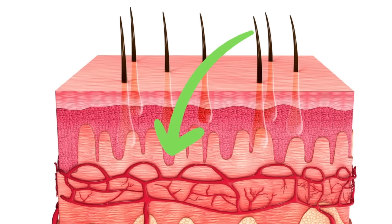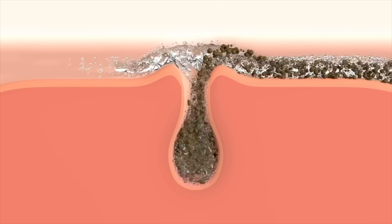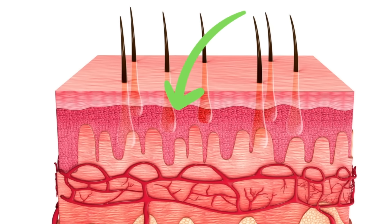A useful way to understand the differences: glycolic acid really has the potential for epidermal remodeling — it's water loving — whereas salicylic acid has the potential for improving turnover within the pore and superficially exfoliating the epidermis. Both are going to lead to a compact, thinner, smoother stratum corneum. The way they work and their properties differ such that outcomes can be different between the two ingredients, but there's a lot of overlap in terms of the conditions they help.